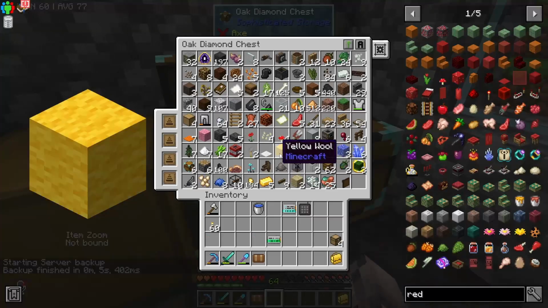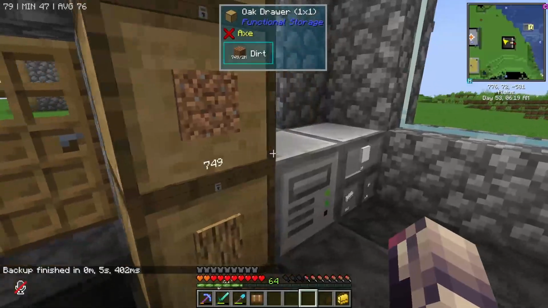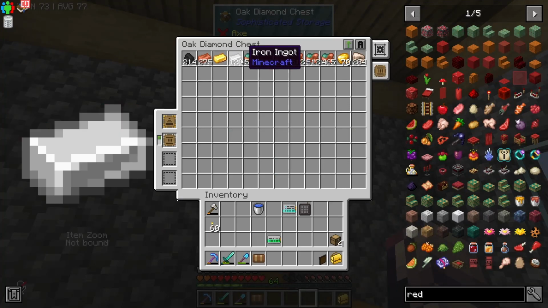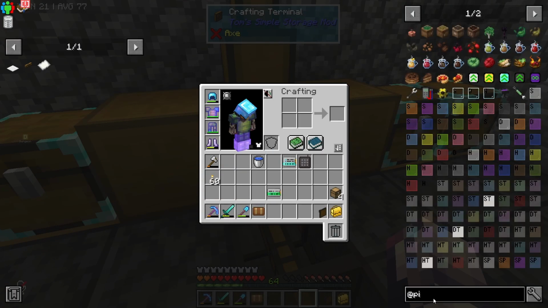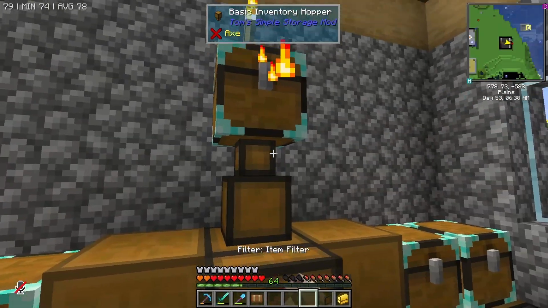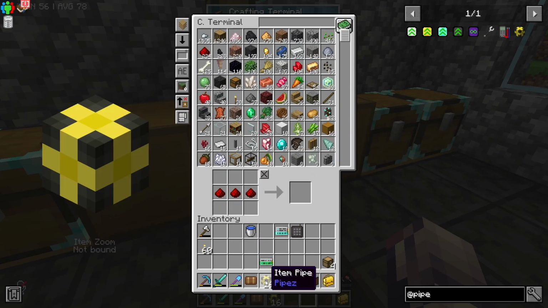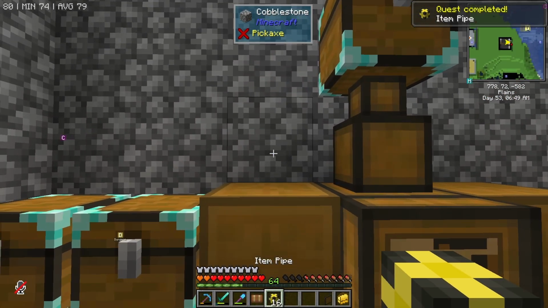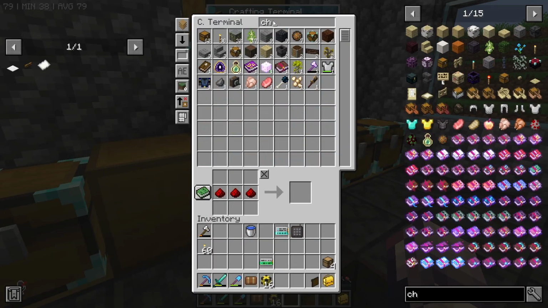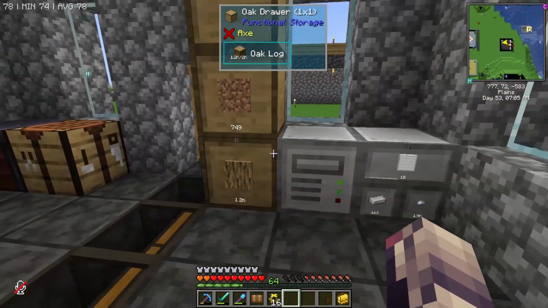Okay. So it's pulling out the items. Fantastic. And that should be working. So for this stuff, do we have pipes or something? We do have pipes. Yeah, because they replaced it with copper ingots. So if we were to do... Because I want to be able to export out of this chest.